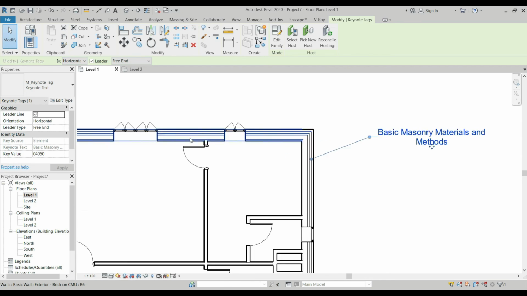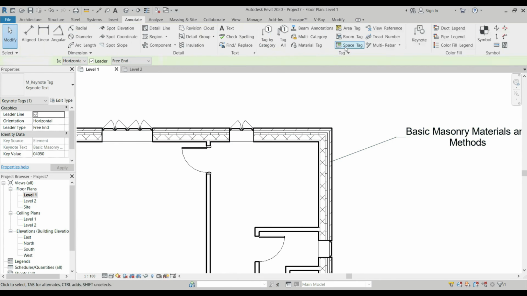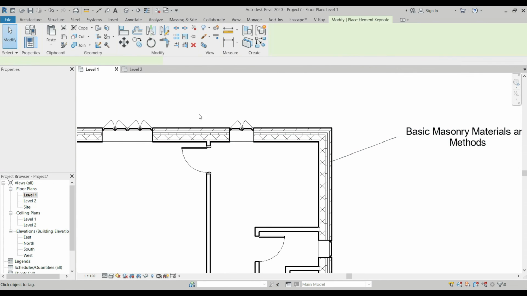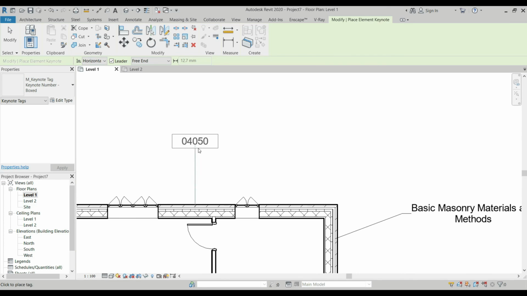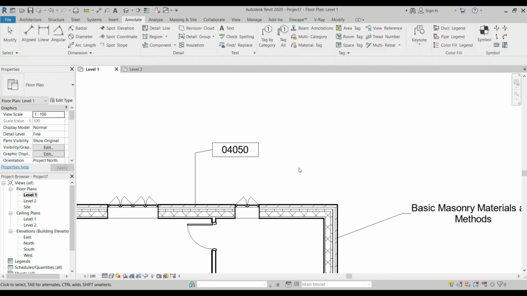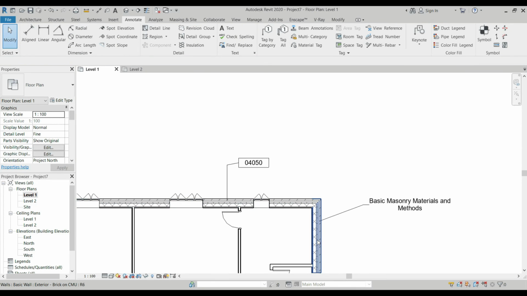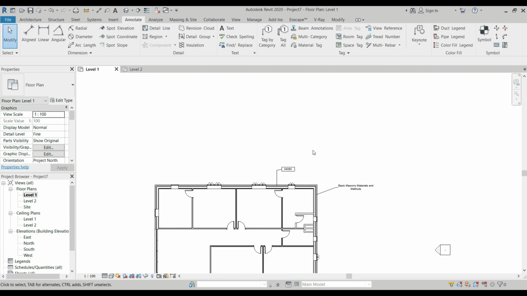So if you select this one using the keynotes as well, so automatic that will be the standard or the default keynotes that you will have here if this material is being tagged or specified. Okay.